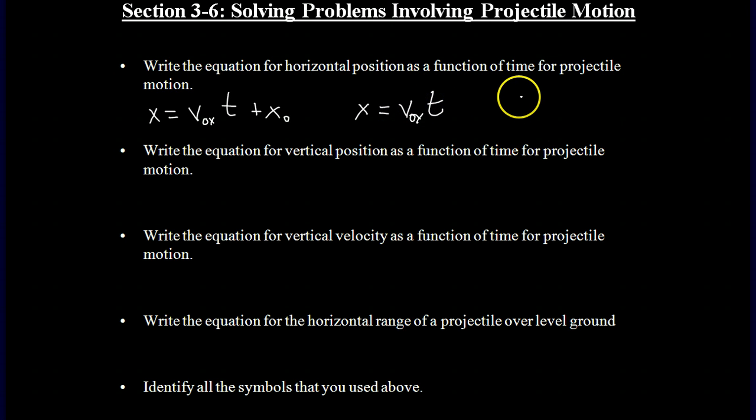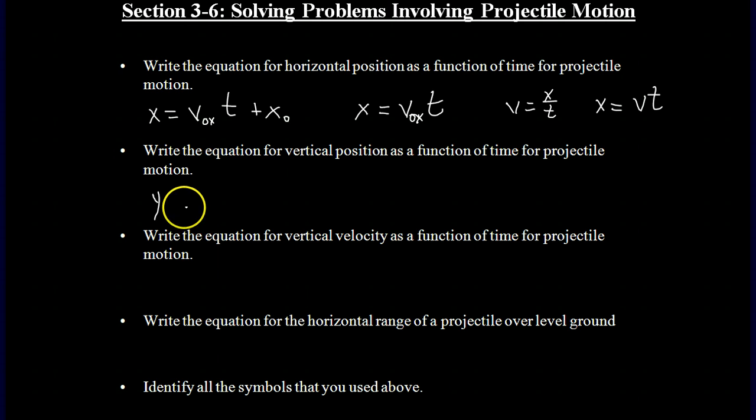And it just simply comes from your original equation for velocity, right? Velocity, which was change in position over time. Well, we can rearrange it to position as velocity multiplied by time. We're just specifying a very specific velocity: the initial velocity in the horizontal direction, that's what x is. So we're going to start using some x's here to specify horizontal, and we're going to use some y's to specify vertical. So let's look at the vertical position.